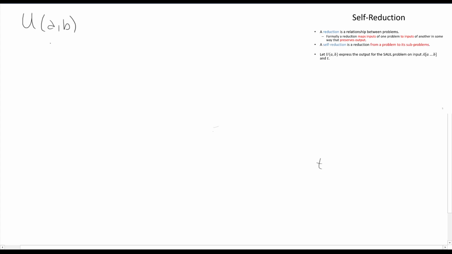Now here, you'll notice one thing I've done is I've changed from 1 to n. We were describing our problem earlier as 1 to n. I've changed it to A to B. Now, why have I done this? Well, there are two reasons. One is so that we can start referring to subproblems, and we saw here we could have A plus 1 to B. That might be a subproblem, so we might write that U_{A+1,B}. Okay, that would be a subproblem.